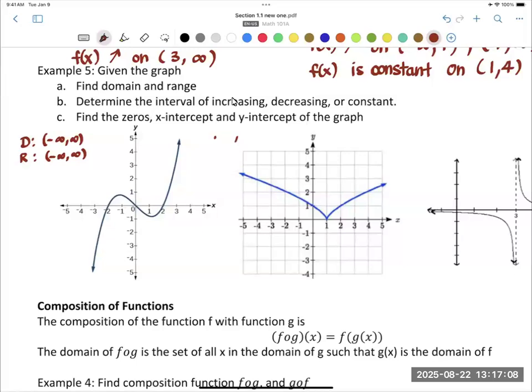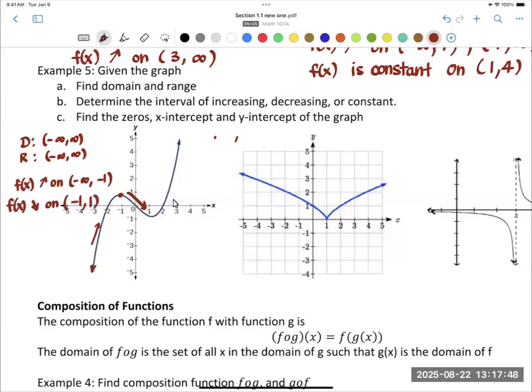Now, determine the interval of increasing and decreasing. Similarly, if you place yourself at this arrow, isn't it that you keep going up until you hit -1? It's not really -1, but I'm going to say -1. So f of x is going to be increasing on, because of the arrow on the left, negative infinity to -1. And then after -1, you're going downhill. So f of x will be decreasing on -1 to 1.